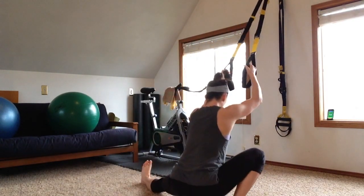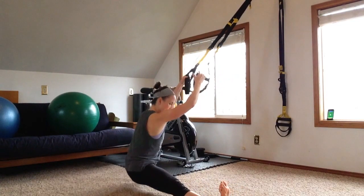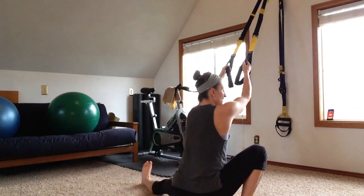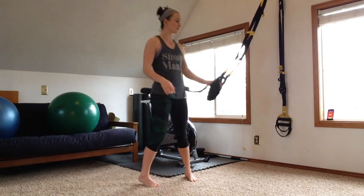Keeping both feet flat on the floor. Upright posture, and you're just going to go back and forth between your sides. So we're starting with kind of a hard one here. We're getting it out of the way first, okay? So that was your Cossack lunge. So make sure that you're sinking really deep, working on that hip mobility, going really deep into that side lunge. Those 30 seconds were up.